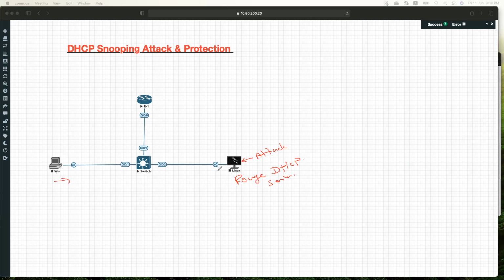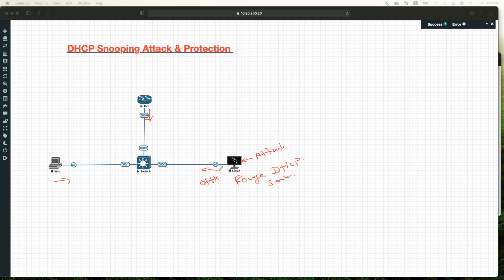If the attacker machine sends the offer before the legitimate DHCP server, the IP will be assigned from the attacker machine's DHCP offer. Then the client will get the wrong IP address, which does not belong to the legitimate network, since the IP address range is offered from the attacker machine.